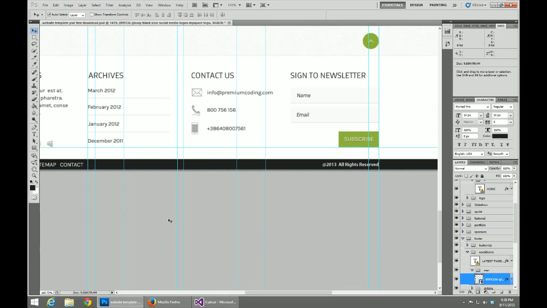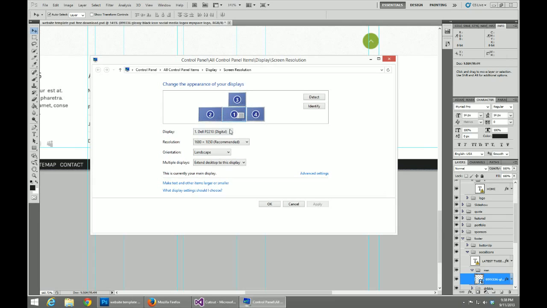Just so you know, typically the way I would do this in my development environment, if I pull up my screen resolution on another, at home right now I have 4 monitors. I have this primary one, one to my left, one to the right, and one on top. Typically I would have my web page in monitor 2, Photoshop in monitor 4, my code editor right here, and this one is more for fun.